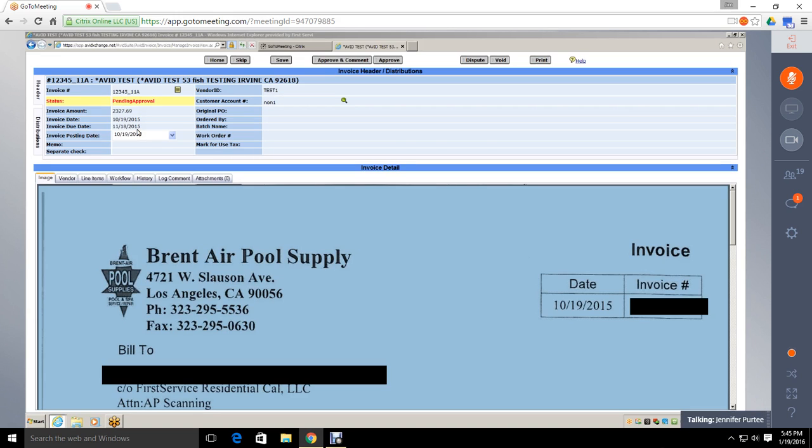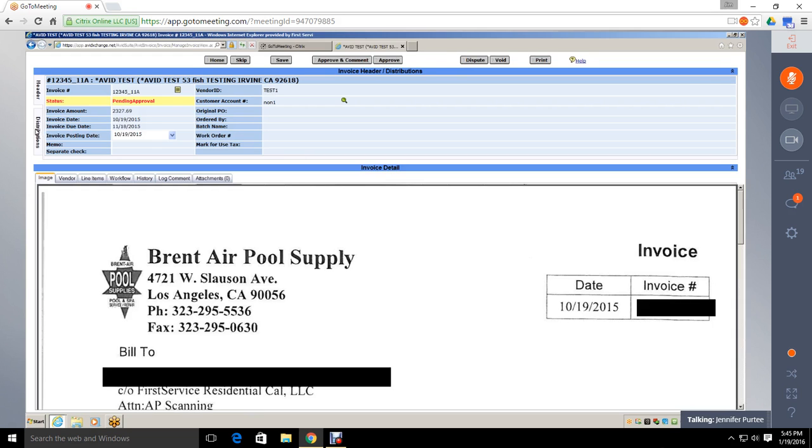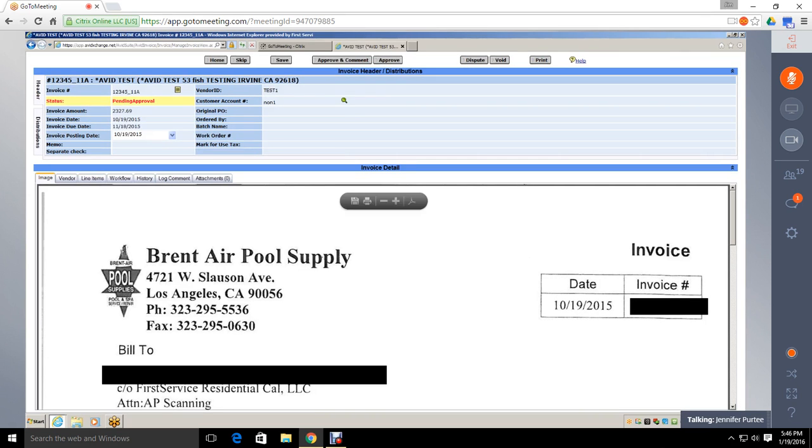All right. So I see my invoice image here, and I'm comfortable approving the invoice because I think that the invoice amount looks correct, everything with the invoice looks correct. I agree with the GL coding and how it was completed. So all I need to do, if I just want to approve it, I can just click approve, and then it's gone from my queue. I don't have to touch it again or do anything with it.